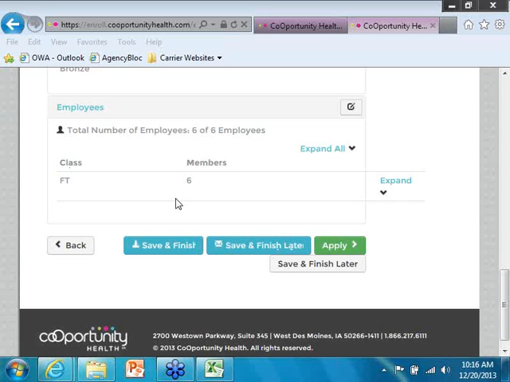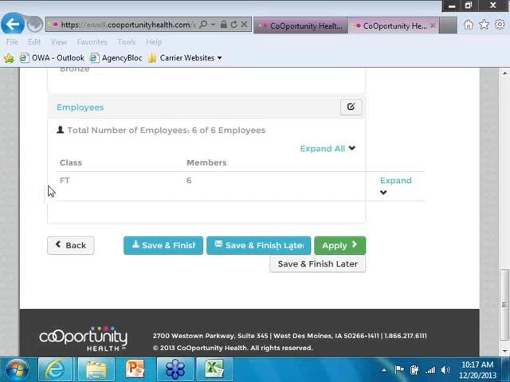As far as the group side goes, for them to be eligible for the tax credit on the group side, the SHOP exchange has been delayed until November of 2014, but there is still an application that needs to be submitted to healthcare.gov through the exchange that doesn't exist for the group to be able to get a response that says whether they qualify for that additional tax credit or not.